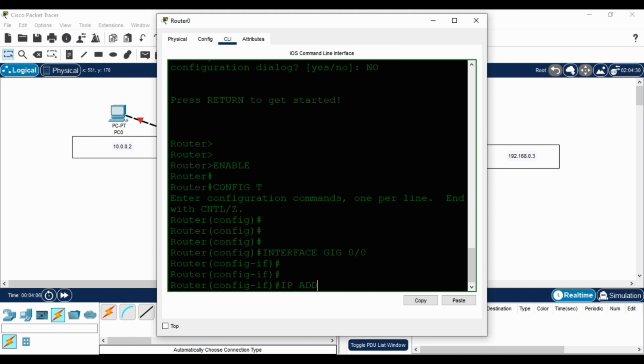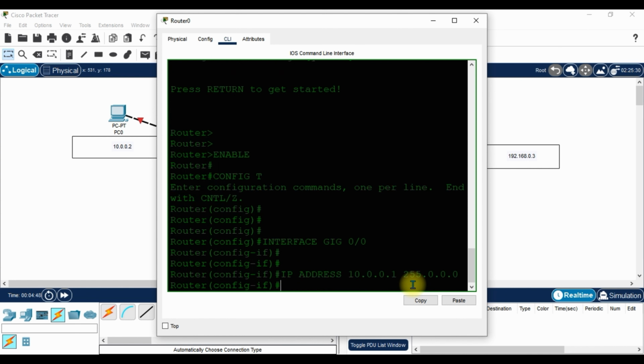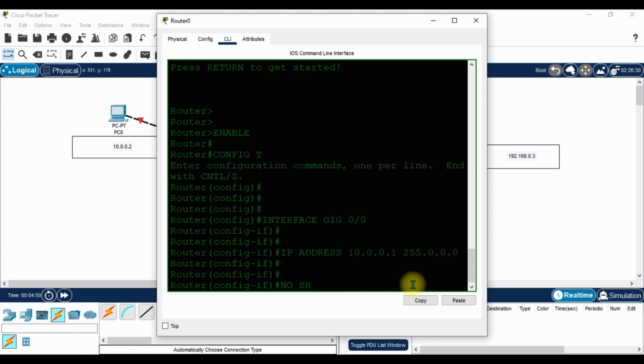IP address is 10.0.0.1. Its subnet mask is 255.0.0.0. No shutdown.